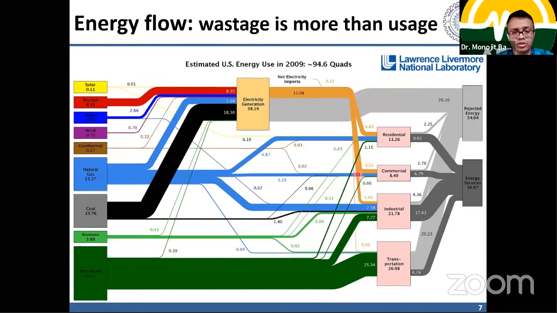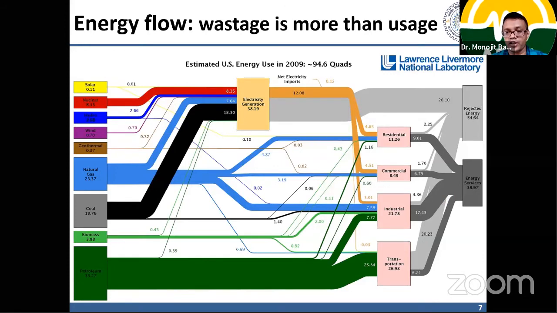So why are we not so confident about natural gas or coal? If you look at the energy conversion, we cannot directly use coal or natural gas or petroleum oil. We need to convert it to some useful energy. If you look at this, all these natural resources are used for electricity generation, but again, you can see only 38% has been converted to electricity, and petroleum and others around 27%.